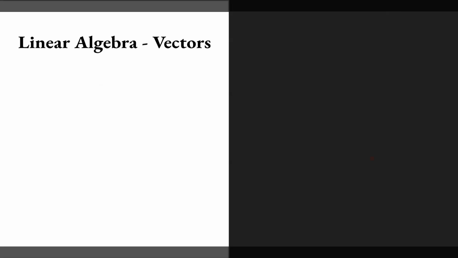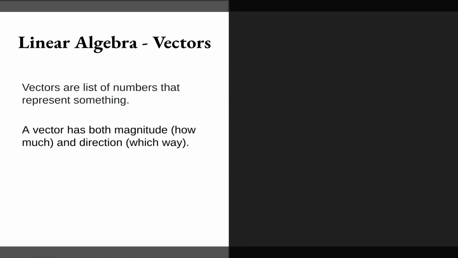So back to business. In linear algebra, we move from scalars, just numbers, to vectors. So a vector is a list of numbers that represent something with magnitude and direction. Think of it like magnitude tells you how much and direction tells you which way. For example, we have a vector 4 and 2. So 4 we can imagine as x and 2 as y. So we go 4 units right and 2 units up. That's just the concept right here.